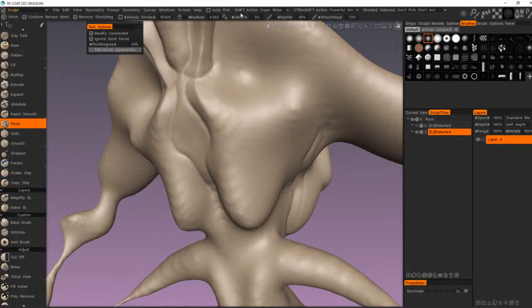So I have my shift action in surface mode. This may also be present now in voxel mode. I didn't check, but we have a shift smooth and a control shift smooth. And we actually have drop down menus here where you can choose what it's going to do. So you can go through that and just see what each one does. I have my control shift set to powerful smooth and my shift set to super relax. Typically I would use anti bump. Super relax is also kind of nice. So let's just see what that gives us.